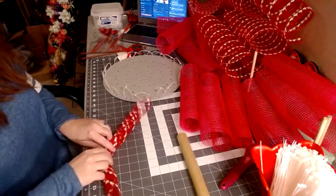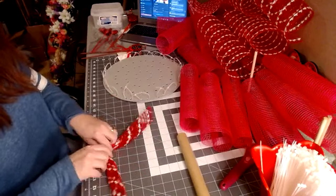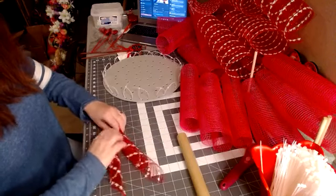Let me fold this real quick. Take it and you're gonna fold it. Oops. Just like that.